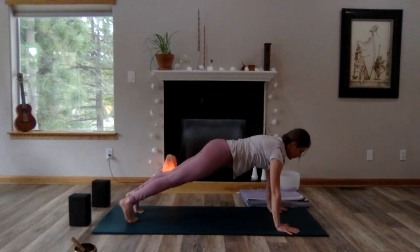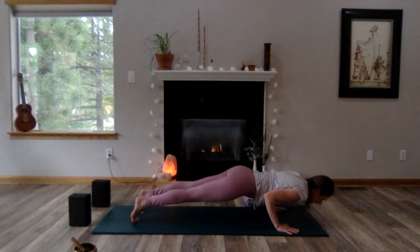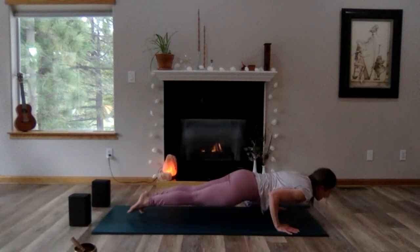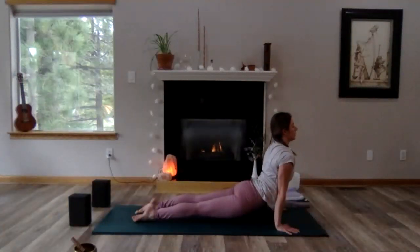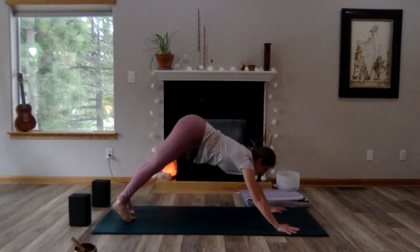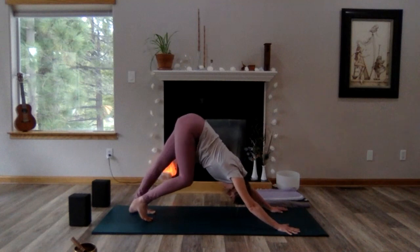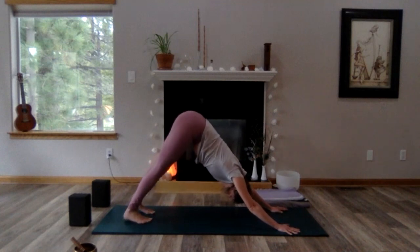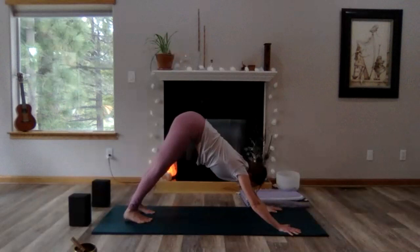Use your exhale to either bring your knees down and lower, or shift forward, lower halfway. Inhale into cobra, or rolling over your toes. Inhale to upward facing dog. And then as you exhale, we'll make our way back in either down dog or your table pose, whatever suits you. Find a full breath in through your nose and then sigh it out your mouth.